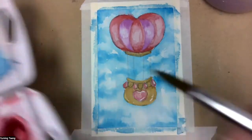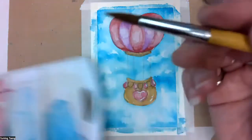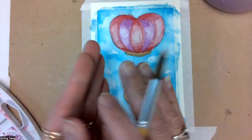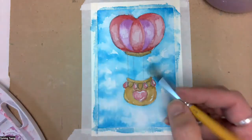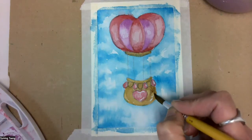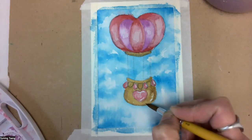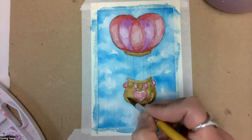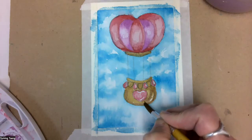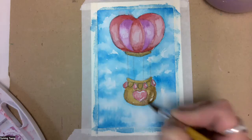Okay, next one, let's do the medium tone, okay? Take the medium tone. It's going to be a little bit darker. And the light is coming from the top, so you want to make shade to make the side and the bottom a little bit darker. So right now I'm adding the medium tone to the basket. Okay, outline. Okay, a little bit right here. Okay, right here.